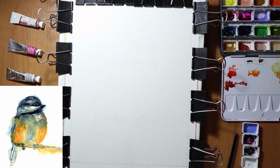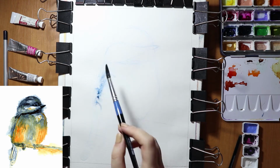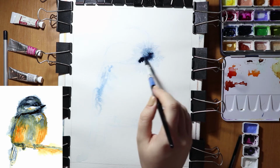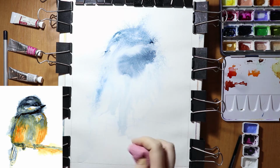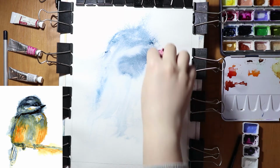I will paint in two layers. The first layer will be wet, so I spray quite a lot of water on the paper. Starting with the indigo, I didn't take a lot of paint on the brush and I see that it's spreading out much because the paper is really wet. I am removing the excess water with the paper cloth.